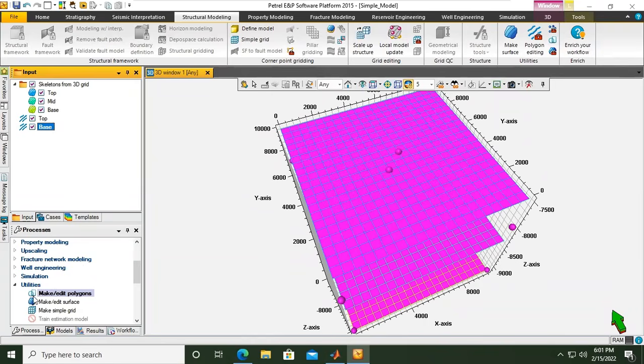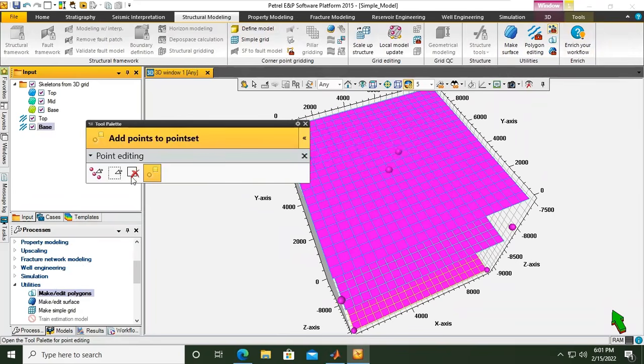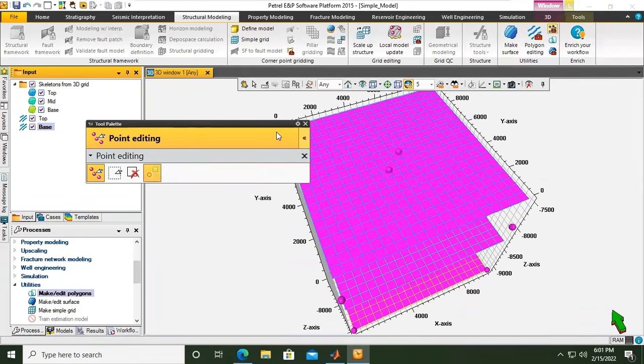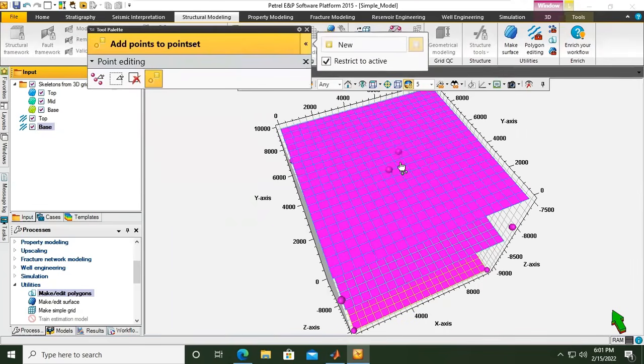Okay, so again in make and edit polygons, I go to this one, point editing. And then I will select this one, add points to point sheet. Let me try. I will place it here.